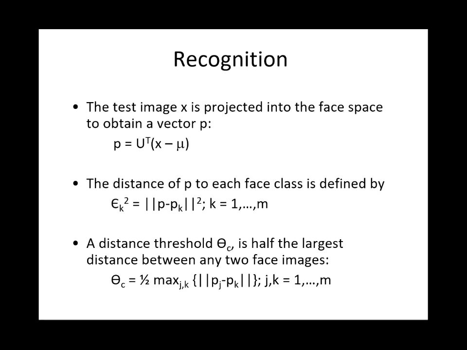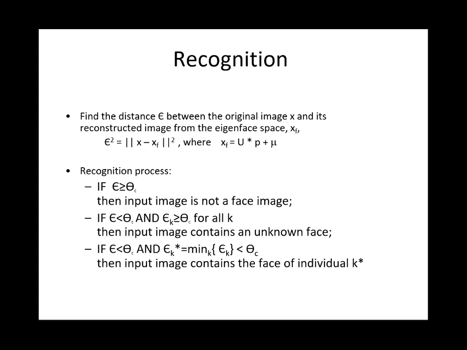Because you apply a face detection algorithm, which may fail to detect a face, it may give you something that looks like a face, but it's not a face. There is a simple set of rules explained here. What if it's not a face? If it's a face, what if it doesn't belong to any of the people in my database? Finally, if it's a face and it's part of the registered people, then you're just doing nearest neighbor, right? So this set of rules is important.